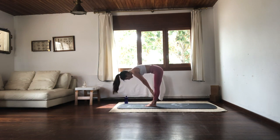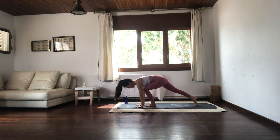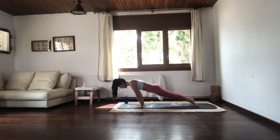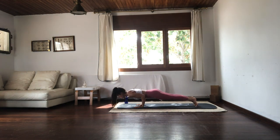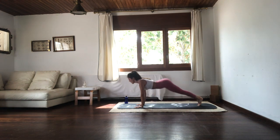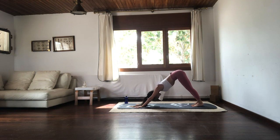Inhale, halfway lift. Reset your spine. Exhale, high plank. Engage your core. Inhale, shift your weight forward. Exhale, full chaturanga. Draw a straight line through the crown of your head to your heels. Inhale, upward facing dog. Draw your shoulder blades together. Exhale, downward facing dog. Send your hips high to the sky.